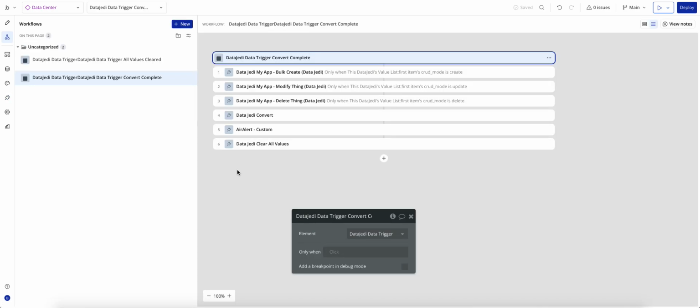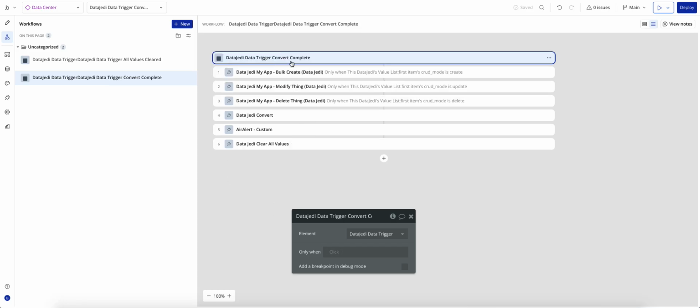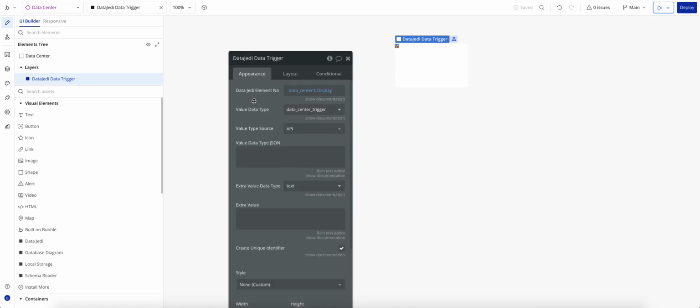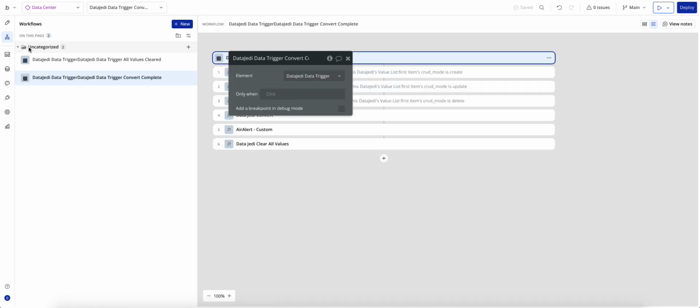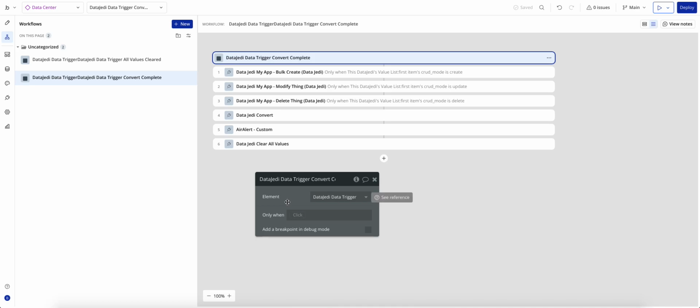So that really helps with being able to be very flexible and making use of this throughout your app, because what I've done is I've just used a data trigger event that the convert is complete. So now I know anytime and from anywhere within the application that any action that's going to be interacting with this particular Data Jedi element is going to come through with the appropriate type of data structure, being those three pieces of information, one of which is that actual option of CRUD mode.